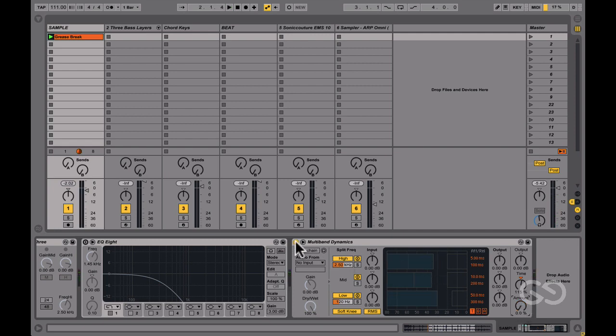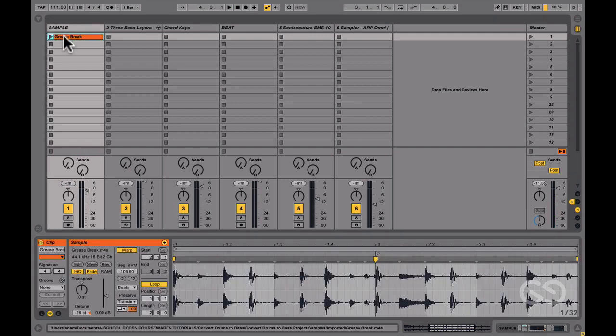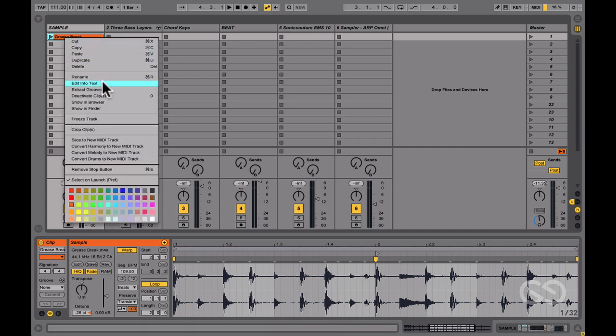But in Live 9 specifically, there's a function potentially more powerful than all of these, because converting drums to MIDI will allow you to isolate things by frequency, just like the EQ will separate things into kicks and hi-hats. It will allow you to create new patterns entirely out of this original drum loop, just like slicing to MIDI will. But most importantly, it lets you completely change the sounds that are being played. And that's what we're going to have a look at here.